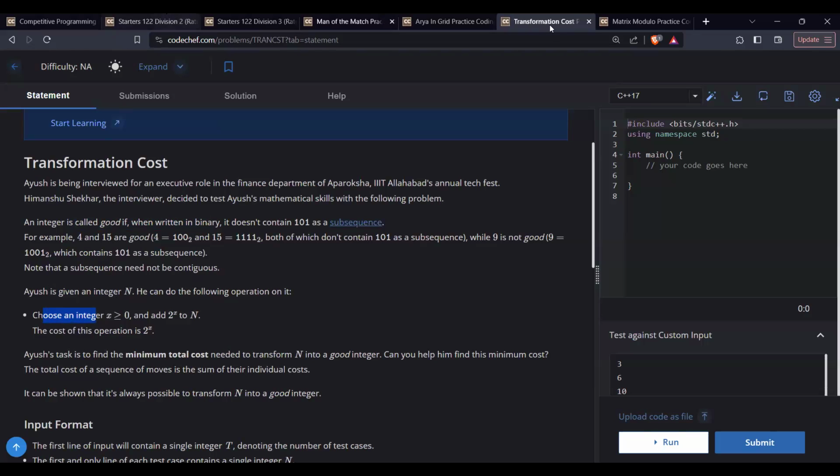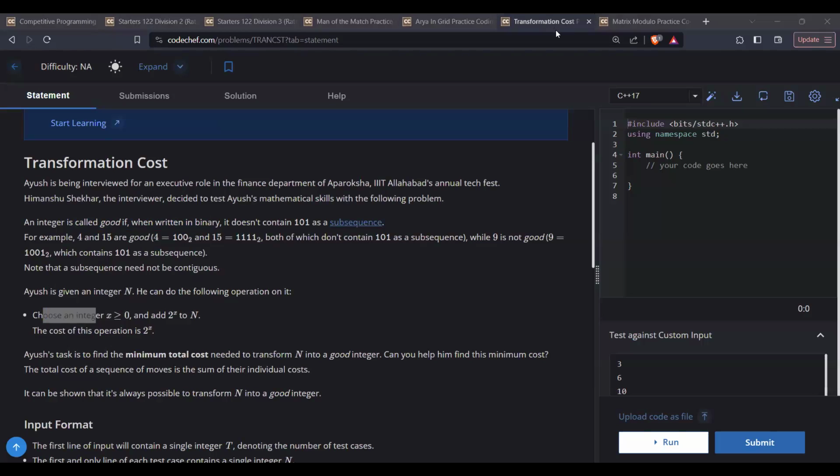So let me first see what a good integer is. It doesn't have a sequence like 1 0 1 in it. The binary representation shouldn't have this. So there should be nothing like this. This is not allowed, or this is not allowed, right? This has a subsequence of 101.